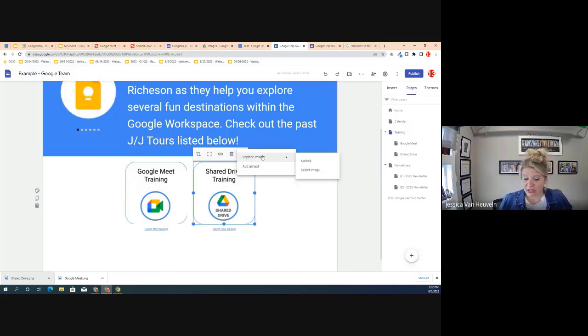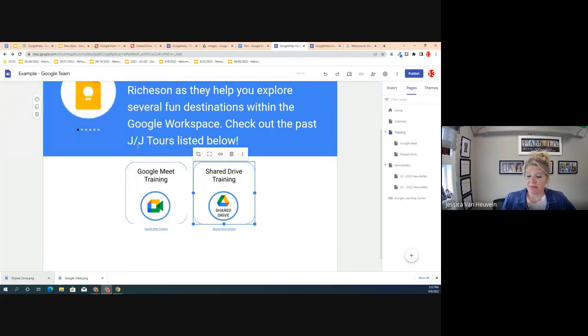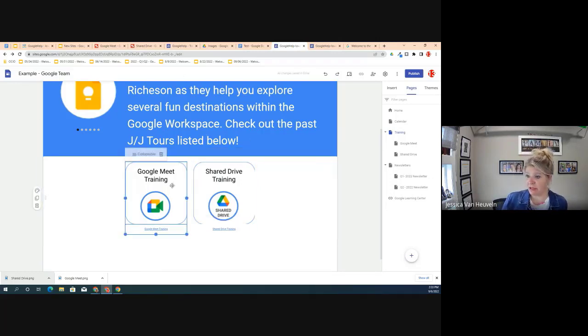You also have replace image. Again, if you have not got the concept of replacing images, that's very important because when you replace an image, it will keep it in the same spot. So if I click upload, it's going to hit share drive again. It's going to be the same image, obviously, but the links and everything else is... Maybe I didn't link it. I should have done that. Maybe I didn't do that one. Anyway, it should stay. Okay. Alrighty. So that's how that works. So replace image can be your friend.